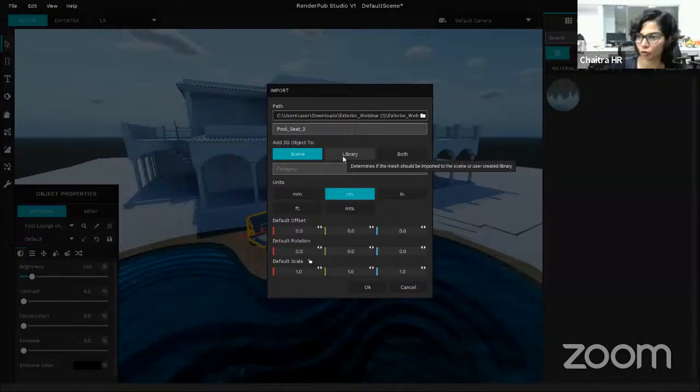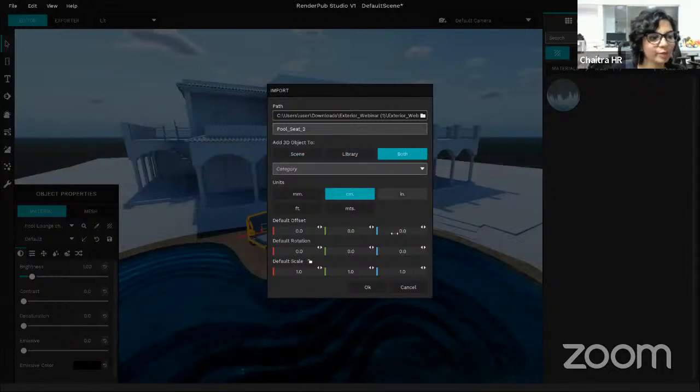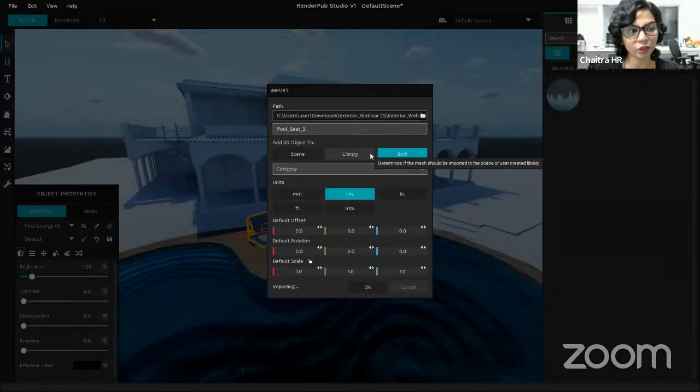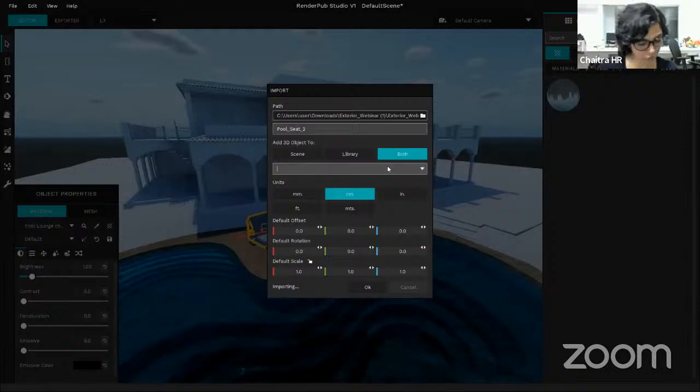So when you have your future project, you can just drag and drop it from the library, even though this model did not exist in our library prior to you pulling it in. Okay, so I'm going to do both. Category, because if you are adding it to a library, you need to make a category. I'm going to say NASA props or something like that. I'll say okay.